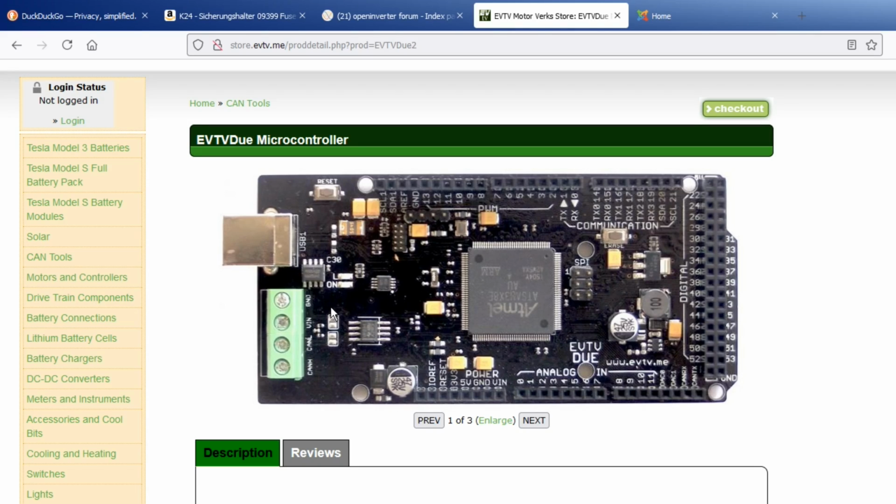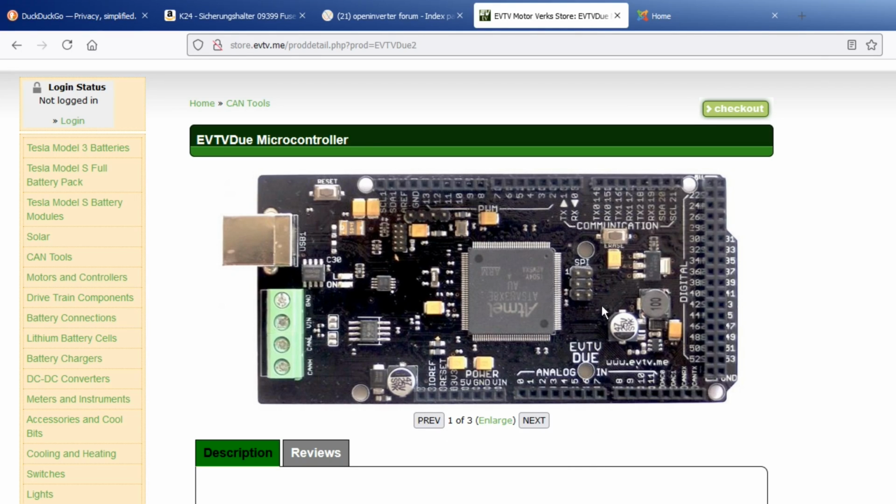But I just want to focus on one thing here. It'll be very simple. We have a USB port, and so we connect to our computer. We have 4 screw terminals on this connection block. We have a ground and a power in case we want to run it in a car from a 12-volt supply. But in the case of CAN logging, we will simply be powering it from the USB port. And then the bottom is CAN high and CAN low, so our 2-wire CAN bus, and that's it. That is our connection.